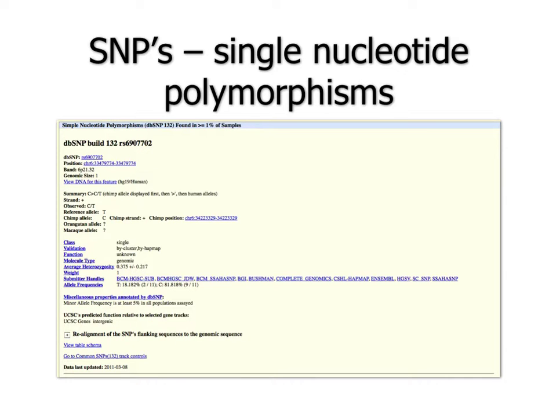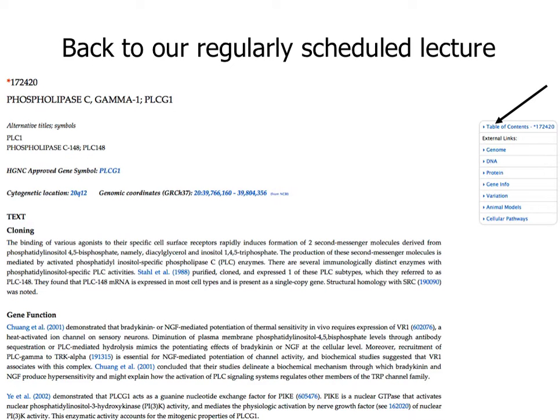Now I know this doesn't make tons of sense right now, but this is pretty interesting because as they categorize these SNPs in humans, this is going to eventually make its way into your doctor's clinics. And sometimes some of these SNPs, whether you have a C or whether you have a T, makes a big difference about how you might be treated for a certain disease or what kind of drugs you can take. The overwhelming majority of the time, whether you have a C or a T doesn't matter at all, but sometimes it does. Okay, back to our lecture.